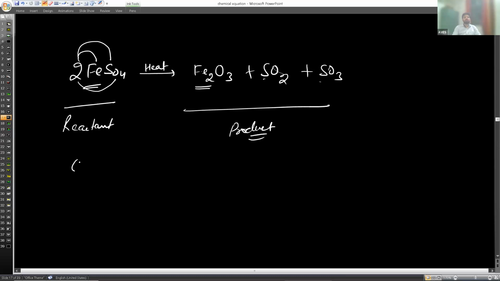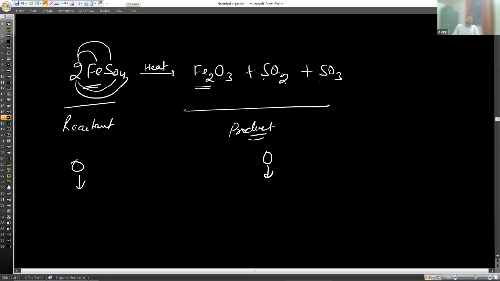Count the total number of oxygen here, and count the total number of oxygen there. There's 4 oxygen on there. Yeah, it is not 4, it is 8. Oh, sorry, I forgot about it. It also multiplies. It is balanced now. Yeah, now it's balanced.